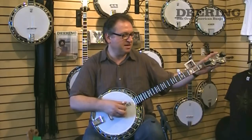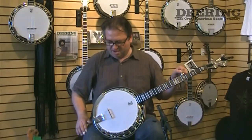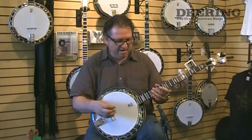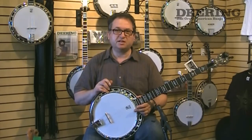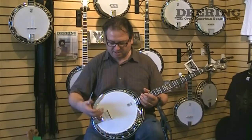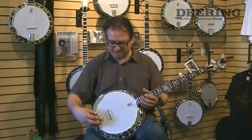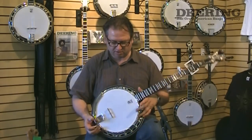The tuners on this instrument are the same as on any other Deering — very, very good tuners, extremely smooth. It's good for everything, all the way up to the professional level. The tone ring is an 06 tone ring, a little over three pounds. It's a soft maple rim that vibrates extremely well, and a one-piece flange that holds everything really good together. The tailpieces on these instruments are made so you have a very good hold of the string, and the vibrations go to the pot and don't disappear into the tailpiece and get absorbed into some strange low hum. So we try to get everything onto the banjo and help the tone to be produced in the pot.